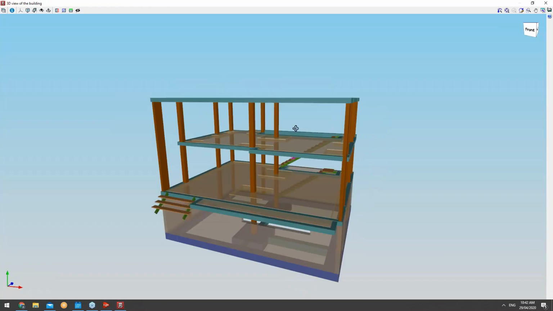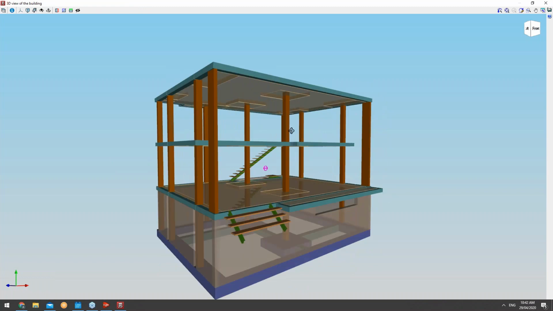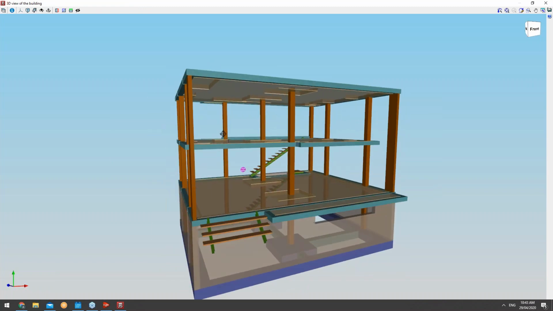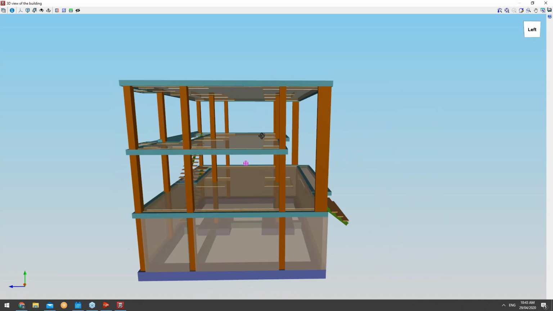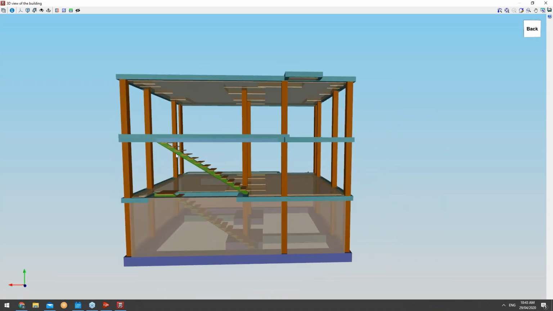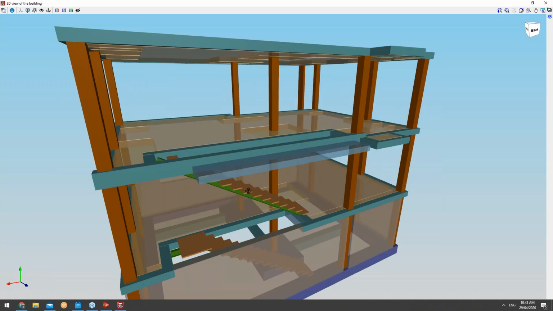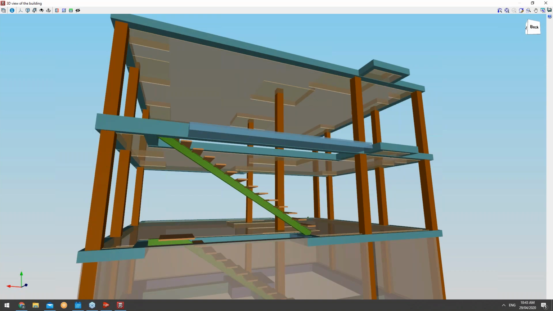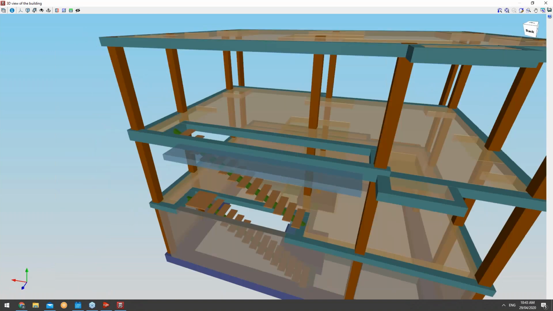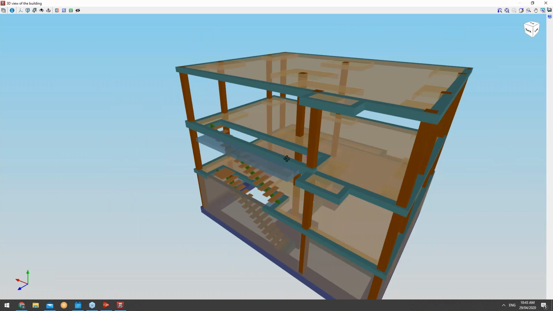So this is our structure. You might think that there is no steel structure here, but actually the stairs are steel stairs. So they're steel frame stairs, and we've integrated those into our RCC structure here.